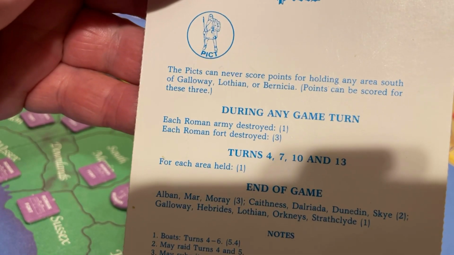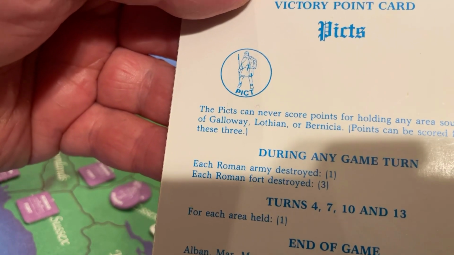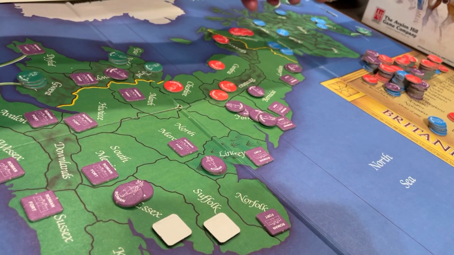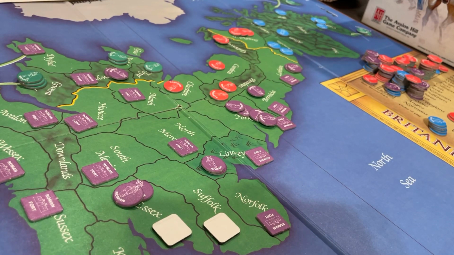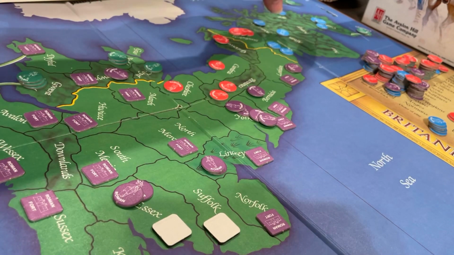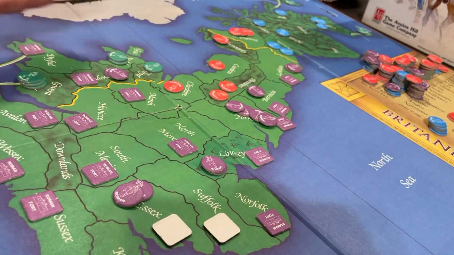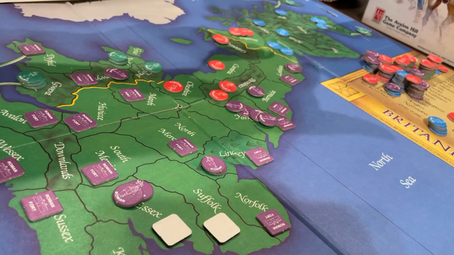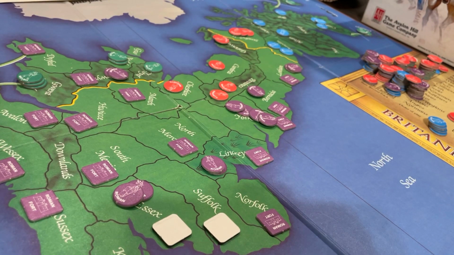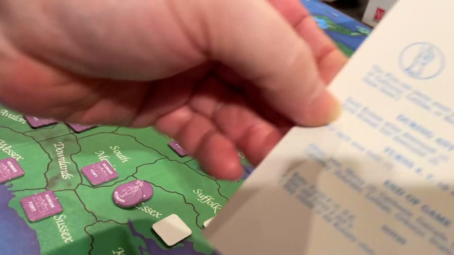All right, they don't get as much for destroying. They get a lot for destroying forts. So in some way, letting the Romans in to take these and build forts up here, hoping then later the Romans leave because they'd have no limes points for areas up here, only in England, not in Scotland, Pictland or Wales, that they might leave. And of course, forts in these are yucky, hard to hit. I'm liking this here now.